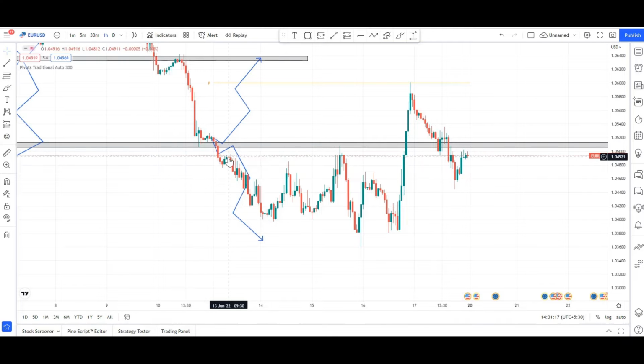You can see here what we have done in the analysis is that if it takes resistance exactly here, you can see that it exactly took resistance. Our first target reached, our second target reached, our third target reached. Exactly from the third target, only buyers came, one-sided momentum came. You can see here, guys, exactly at this red candle it is making.